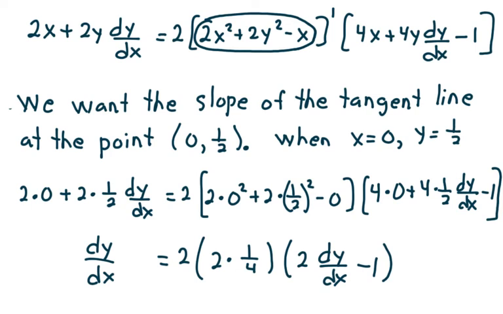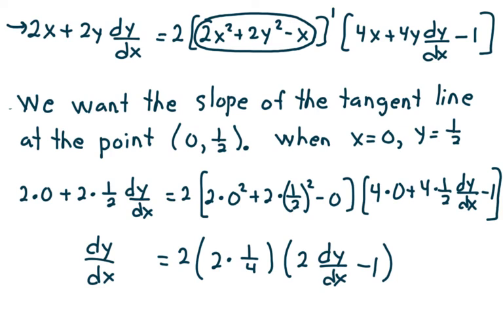Now, you might notice it's pretty inconvenient to solve for dy/dx as compared to the first two problems. So I'm going to show you a slightly different approach here. Remember that you're wanting the equation of the tangent line, but we need to get the slope first. So we want the slope of the tangent line at the point (0, 1/2). So we don't want to lose sight of that. Now remember, when x is 0, y is 1/2. And so I'm going to plug that information in up here.